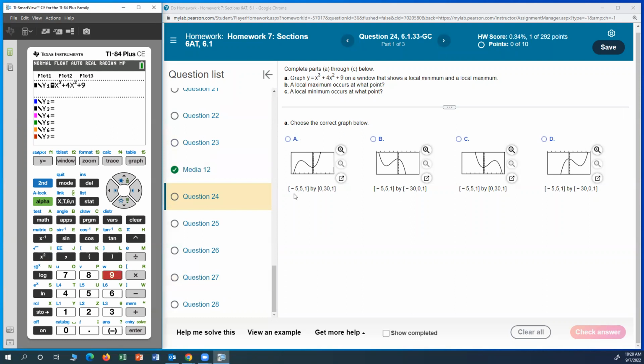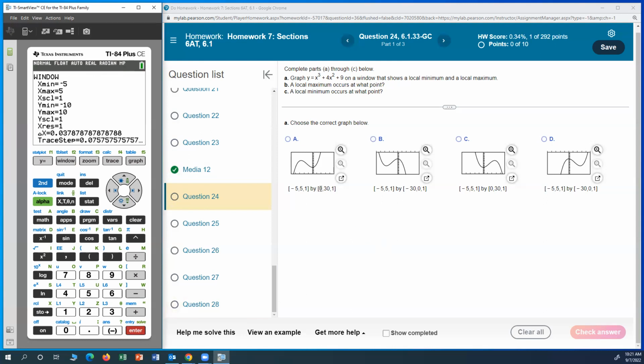Okay, now look at your multiple choice options. They give you these numbers in brackets below each graph, and those are telling you your x minimum, x maximum, and x scale. So I noticed that all 3 of those options have an x minimum of -5, an x maximum of +5, and a scale of 1. So on my calculator, I go to Window, and I'm going to put in -5 for x min, 5 for x max, and 1 for the x scale.